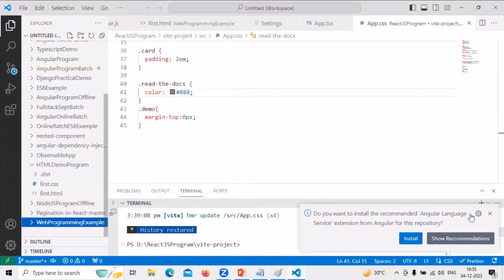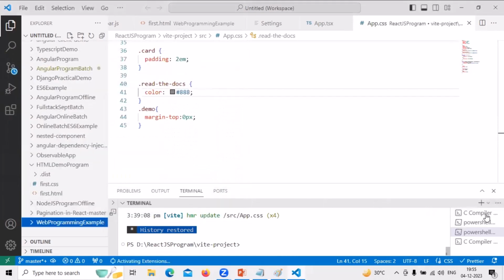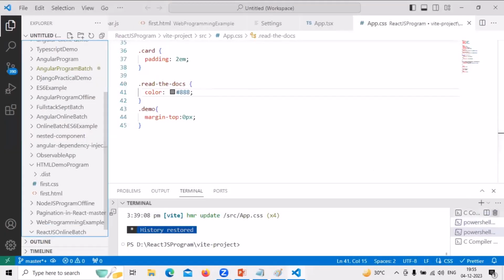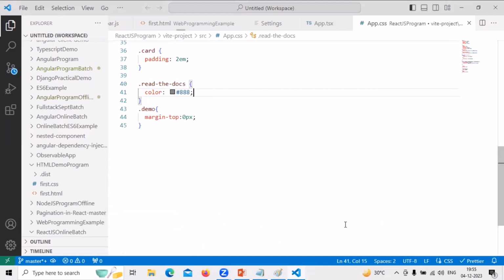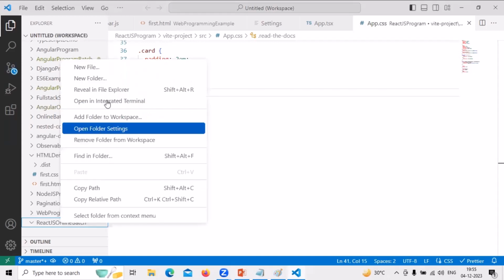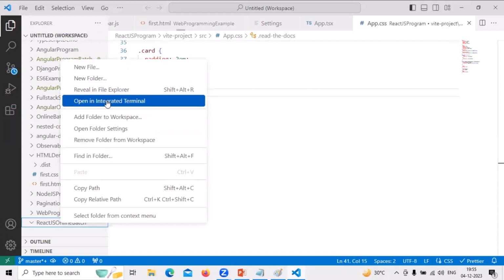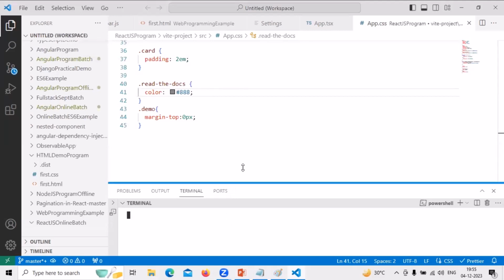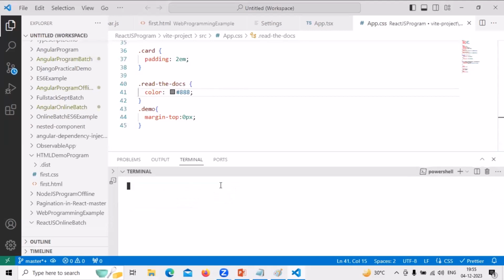Click on the add button. So this is our folder. Right click here, go to open integrated terminal. Terminal open karna hai. And here we have to write the command for installing create-react-app.